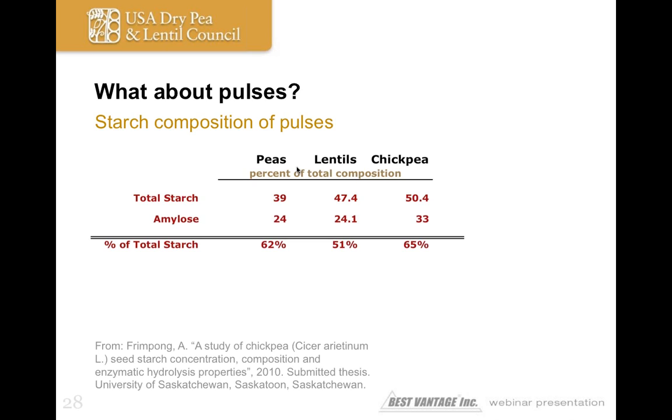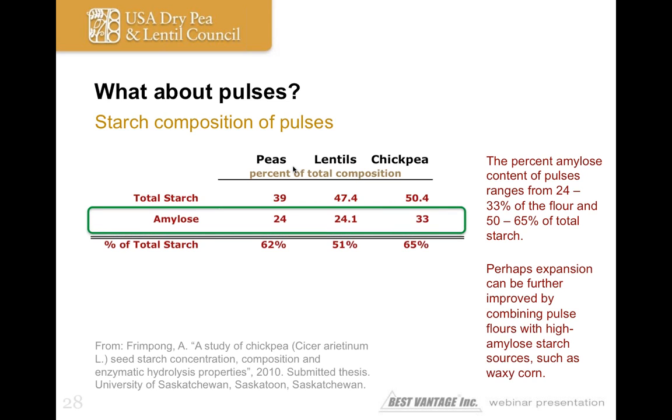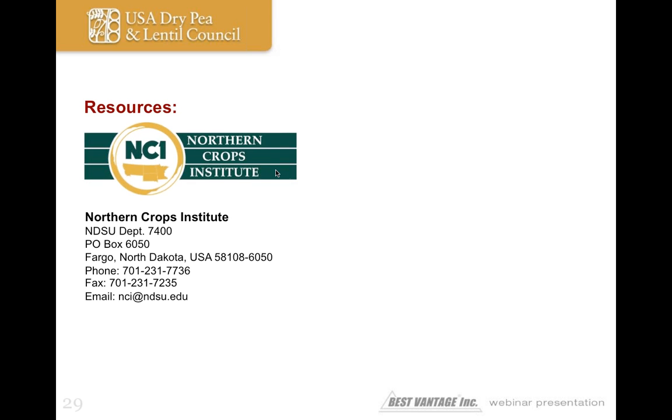And we have very high levels of starch and sugars, in the 40 to 50% range generally for peas, lentils, and chickpeas. And we have fiber. And we will talk a little bit about what may be the role of fiber in extrusion performance. Peas, chickpeas, and lentils contain very high levels of starch and protein that will affect extrusion properties of the pulses. That's the main takeaway that I would leave you with as we start looking at some more details.